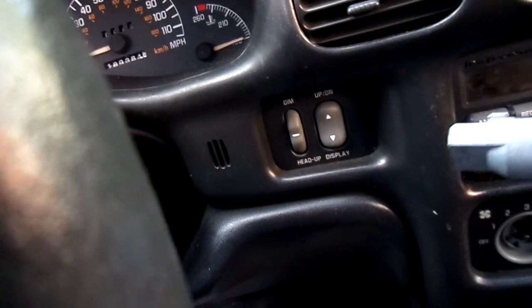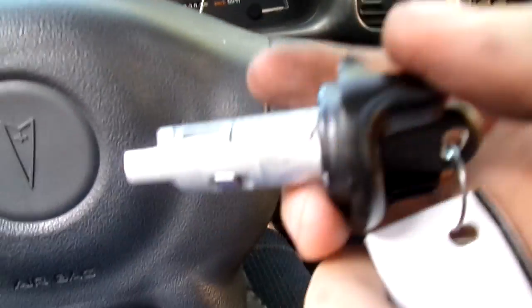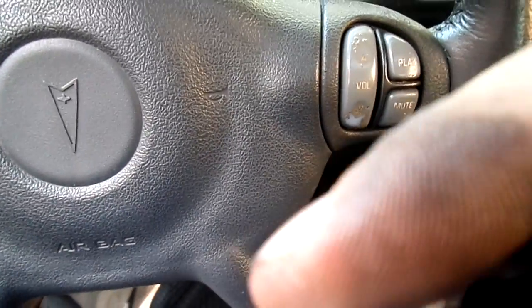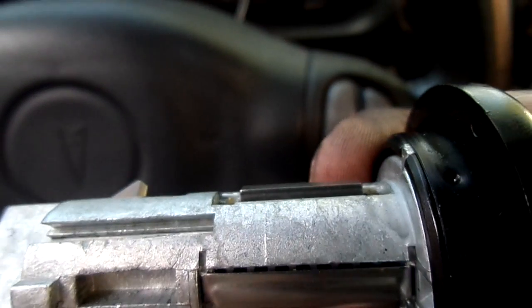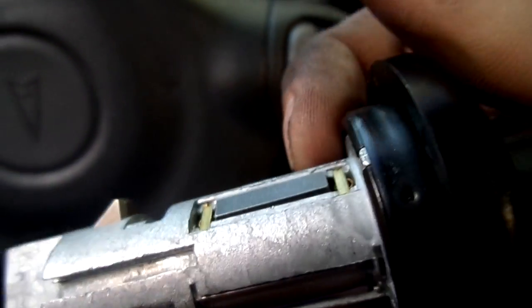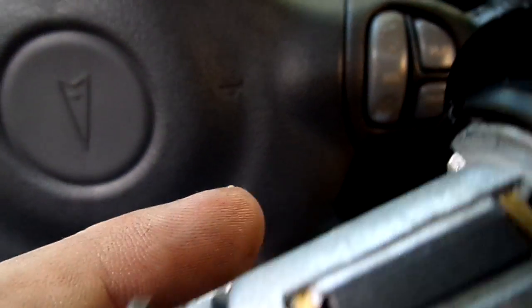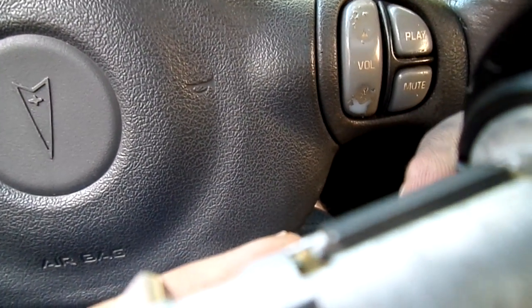Now, what's going on with this is pretty simple. It's simple if you're not a one-handed guy trying to do a videotape here. All right, hold on. I'm going to pull the key out a little bit. See, we're going to focus on this right here. When you slide the key in, it locks in place, which I'm doing right now. Did you see it move down? There you go. You see it coming back up? That's when you pull the key out, and that's what actually locks it into place.